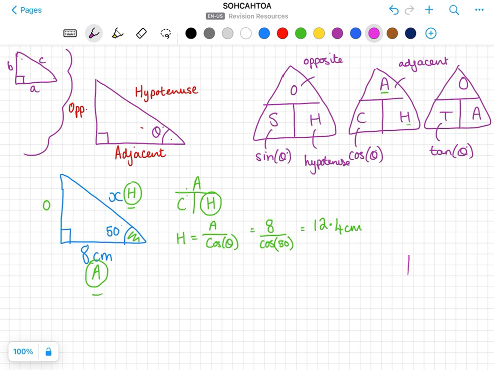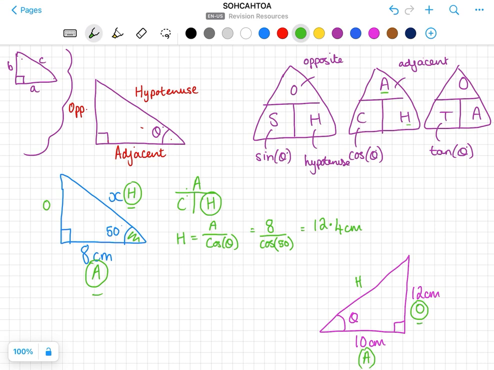What if we are trying to work out the missing angle? So we look at another right angle triangle, and we've got a 10 centimeter line and a 12 centimeter line, and we're asked to work out the size of the angle. So same step 1, we label the sides. We have got the adjacent, we've got the opposite. We don't know the hypotenuse, but that's not what we've been asked to find out.